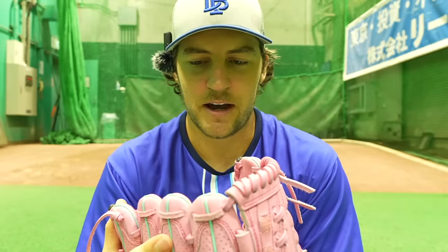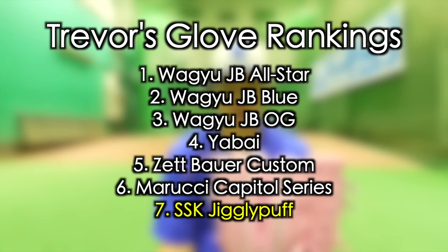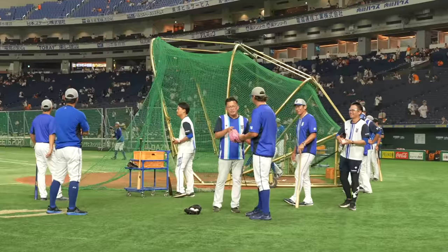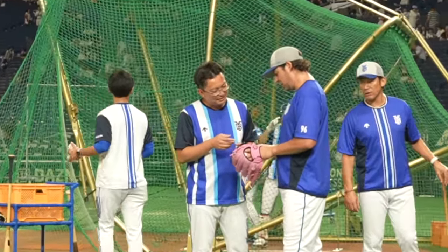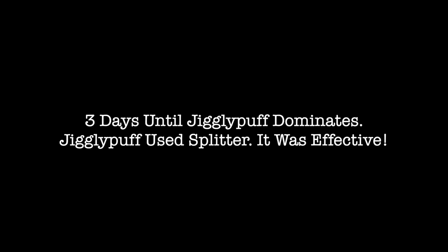Design-wise, it's definitely in my top five, just because I like the theme and the gloves. I'm not sure yet on the usability and how it feels on my hand — I'd consider it average right now. But I like this one, and I'm looking forward to using it in a game because it's Jigglypuff. I just think it's cool that Jigglypuff is going to strike some hitters out — makes me laugh. Is Jigglypuff my favorite Pokemon? No, but it's just funny.